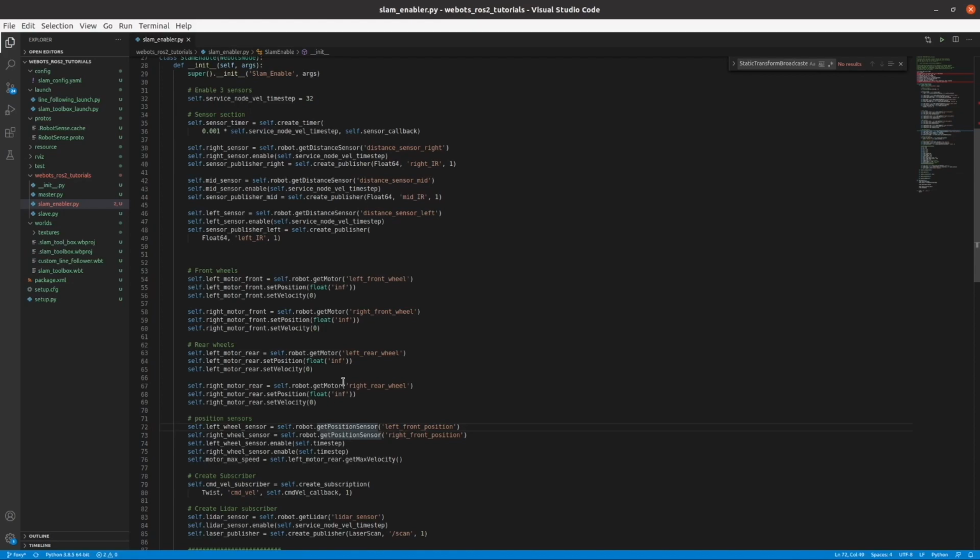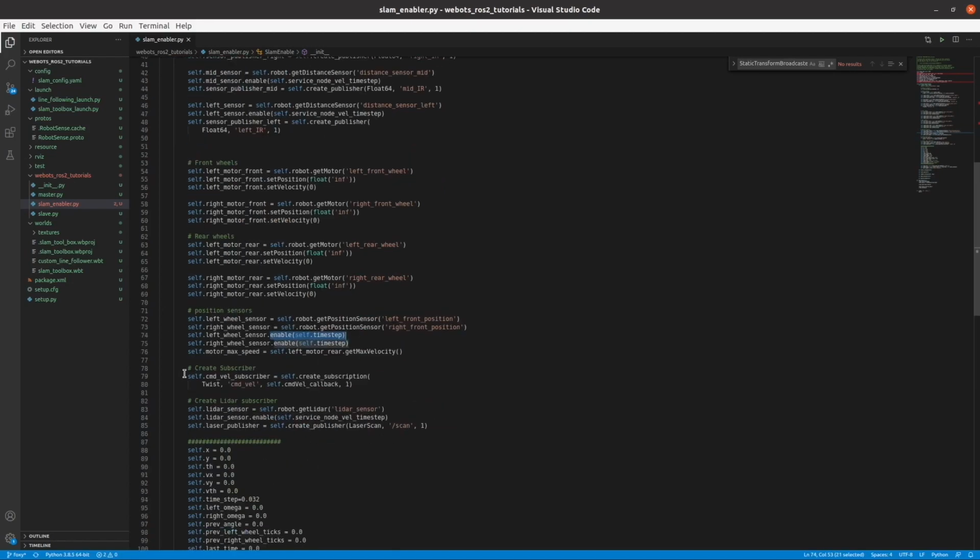This is similar to other sensors, where we enable it by a given time step. Then we have a subscriber to cmd_vel. This is the file which subscribes to cmd_vel, and it publishes those values to the wheels in order for the wheels to rotate in Webots.